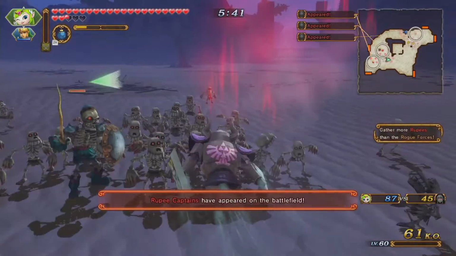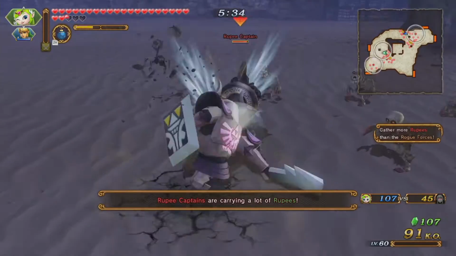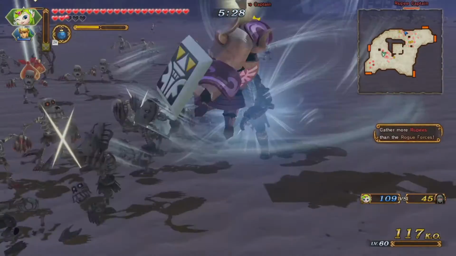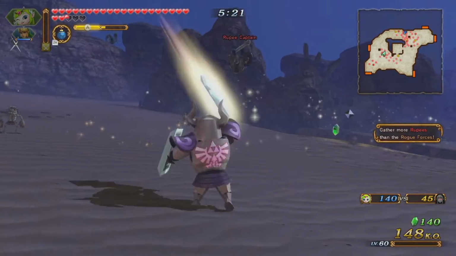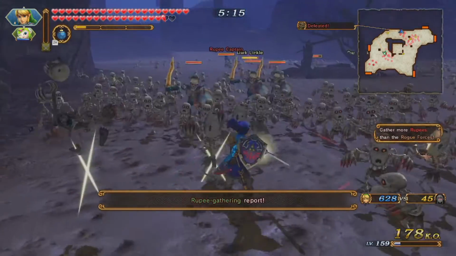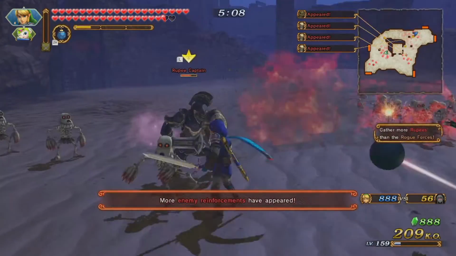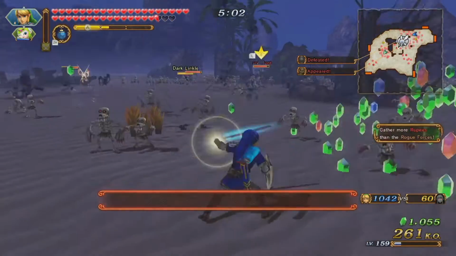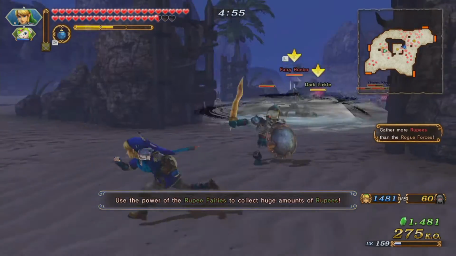Oh jeez, that's real. Alright, here we go. Good. Rupee captain has been killed. We'll kind of just mix it up, I think. Just try and kill the rupee captains as quickly as we can. Okay, good. Okay, good. Let's kill the fairy hunters and other stuff. This is how we get a lot of rupees, by the way.